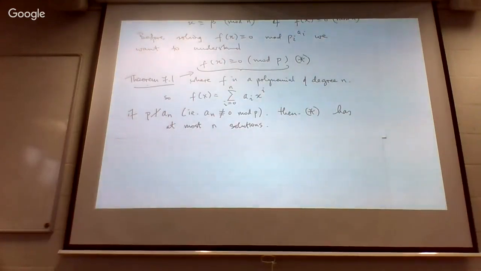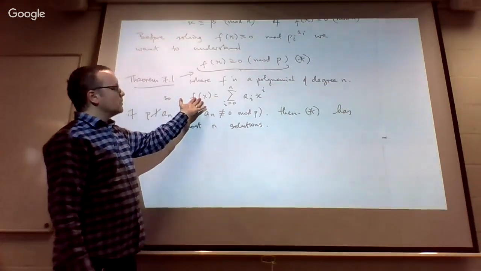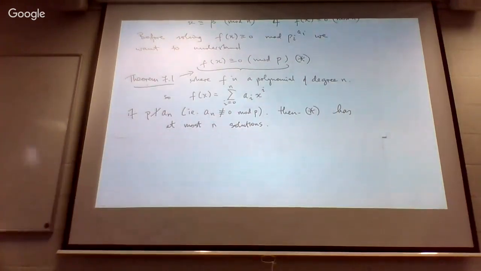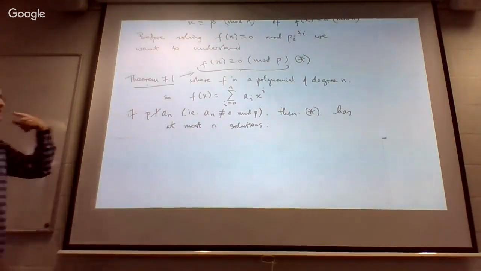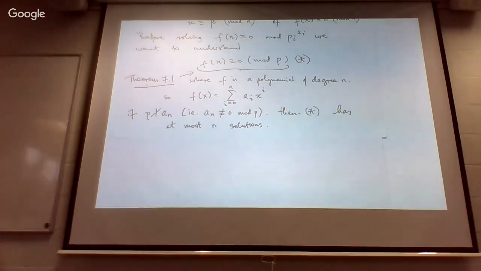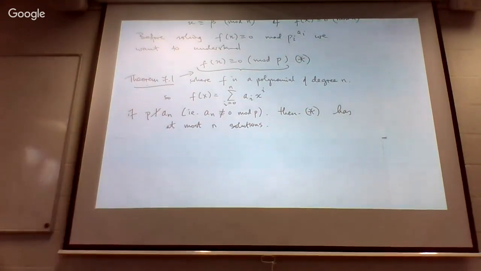Maybe next time, maybe tomorrow, you could look at some examples. If you can get Sage or get the computer to just specify a polynomial, you can loop through loads of primes, get it to solve it, and you'll see you get various combinations. Like you put in a cubic, sometimes you have 3 solutions, sometimes 2, sometimes 1, sometimes none, for various choices of prime p. But you can observe this. You compute some examples, and you'll see that the degree of the polynomial is always an upper bound on the number of solutions.